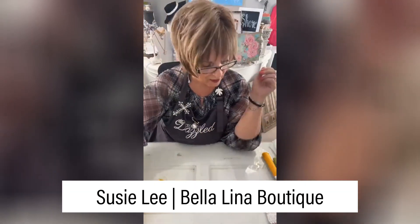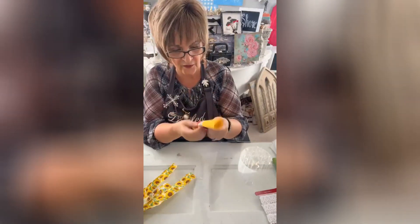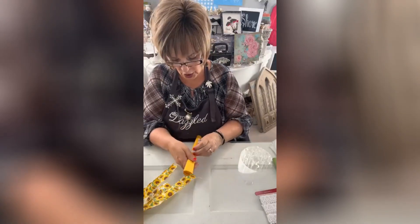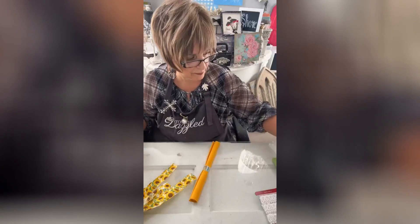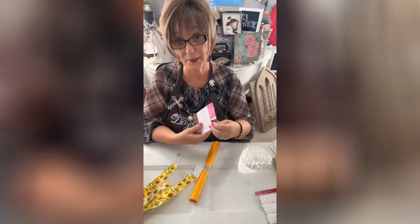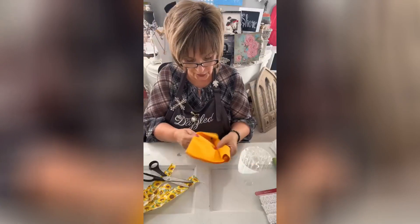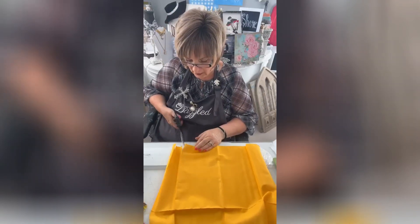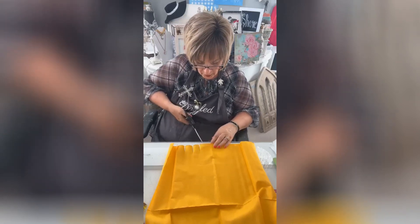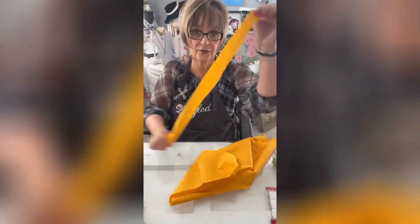I have some fabric that I've been ripping up here — this one was some Dollar Tree fabric. They come in these little rolls for a buck and a quarter — the dollar-ish tree, I should call it! All I do is take my good scissor and cut little slits just like this, all the way down. It's pretty simple. Look at how easy that rips — boom, you've got a piece of ripped fabric.